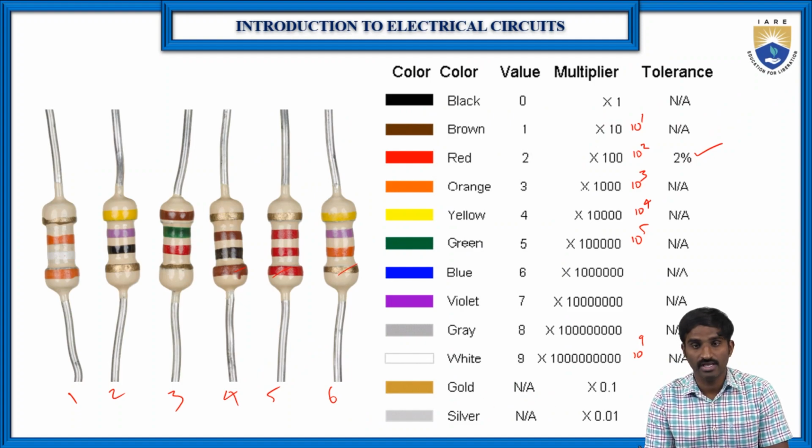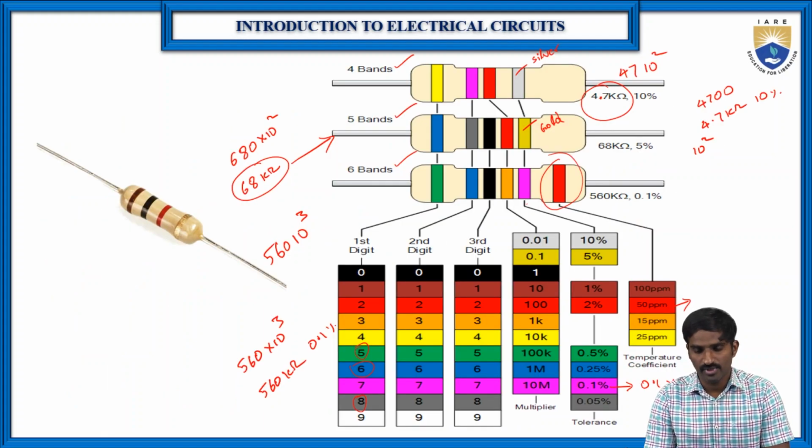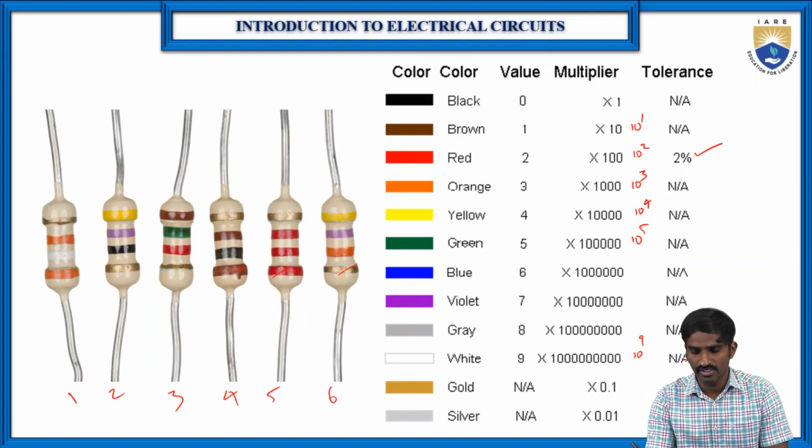But don't get confused here. The tolerance here has only the gold and silver, but not the brown, something like that. These are the very commonly used colors which have a tolerance. But some other colors also have a tolerance. As you can see, red also has 2% tolerance, green has 0.5%, and blue is 0.25%. But 0.1, 0.25 and 0.5 are negligible, so even 1% is also negligible. That's why we did not mention the tolerance value. Only tolerances of more than 2% have been mentioned here.